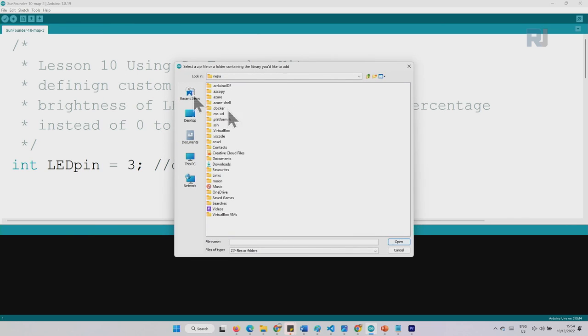From here, when you click, point to where you have saved your library, and if this was the library, just click and click Open, it will be installed. So point it to where you have saved it.